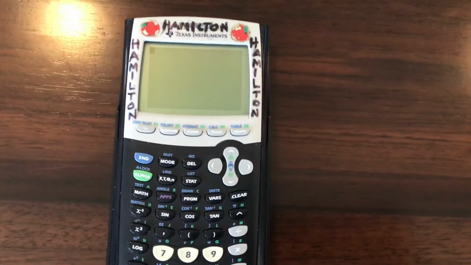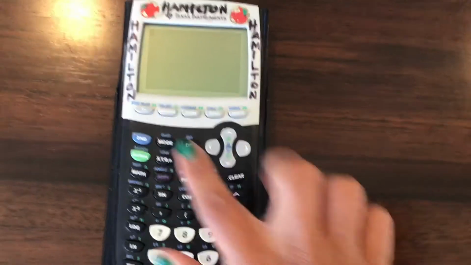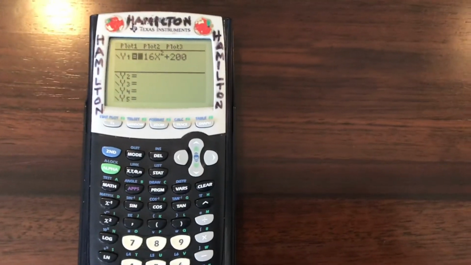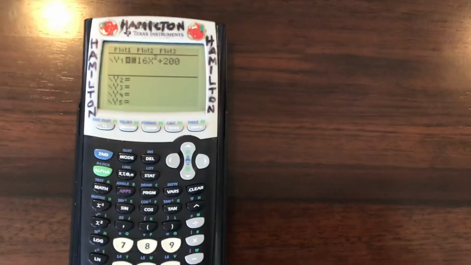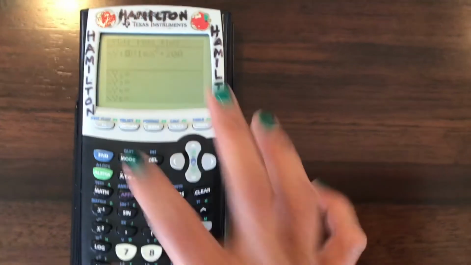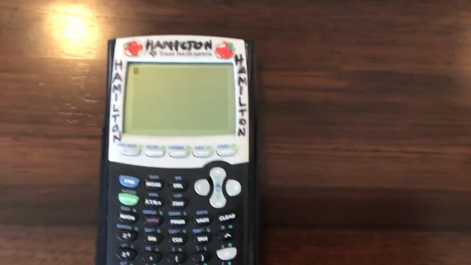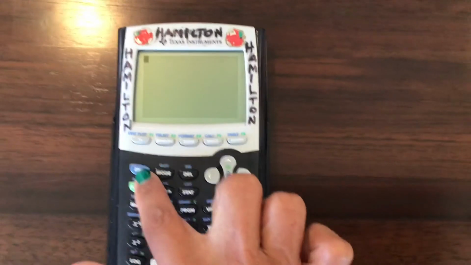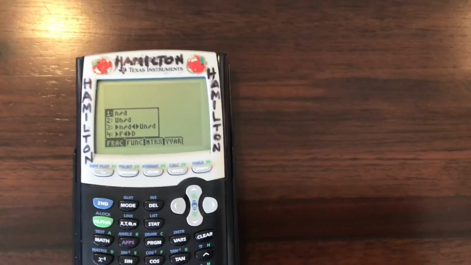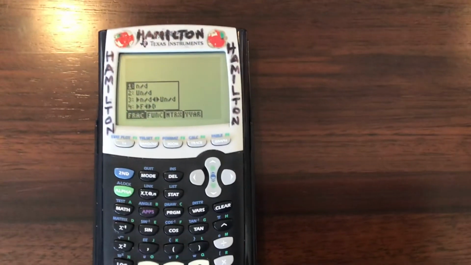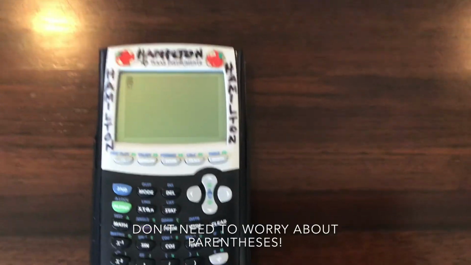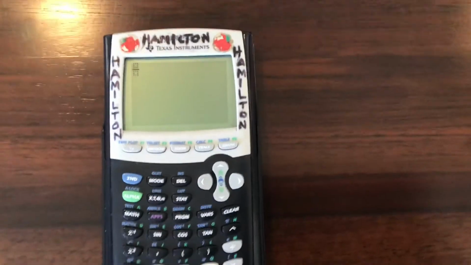All right, so you'll notice here that I have in my y equals, so I'm going to go to y equals, I put that equation in my y1. And the reason I did that is because I need to use it 3 times. So I may as well just keep it in my y equals. So here we're just going to do a little bit of practice by plugging in and making sure we know where some of these shortcuts are. So the one thing I do like to do is go to alpha y equals when I need to type in a fraction. And you'll notice it says right there n over d, numerator over denominator. And that way I don't have to worry about the parentheses. It's already going to be in there. All right, so what's the next thing?